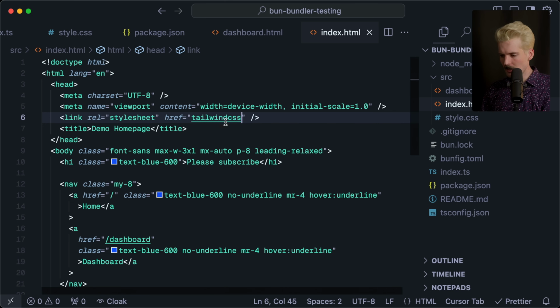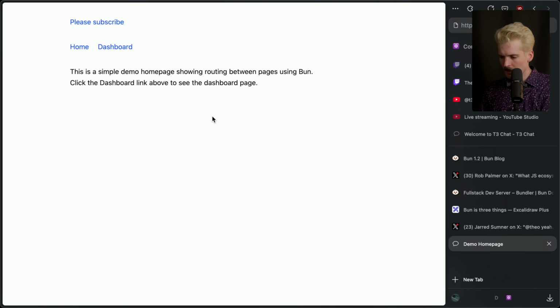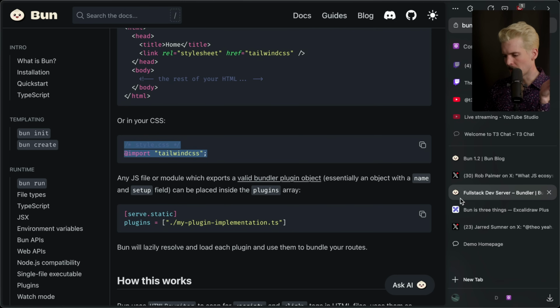I just need you guys to know that there is a difference here in what is being parsed, not the CSS making it to the browser, because I have seen a lot of really dumb comments where people just don't seem to understand what's going wrong here. Now it is fixed. Cool. And the client reload wasn't working. That was just me refreshing by hand. We get the idea. Bun's bundler works.